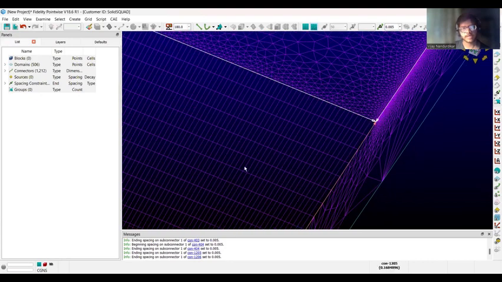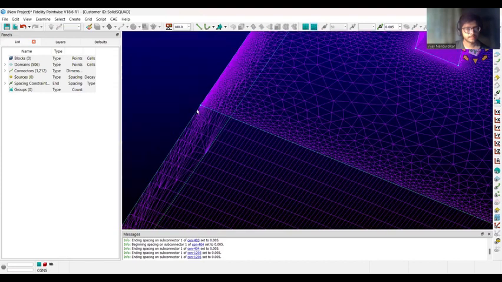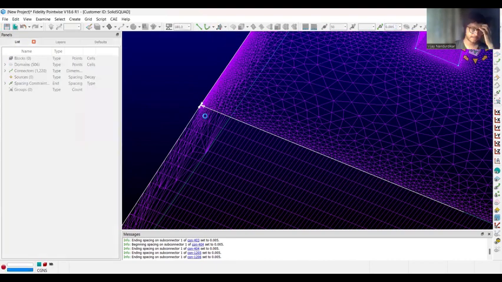So we'll do that. Now we'll change to something like 0.005 again. Let's see how it looks.